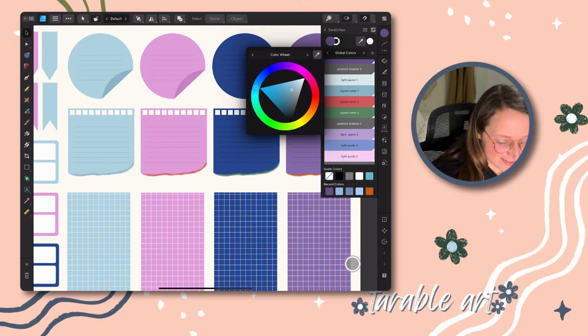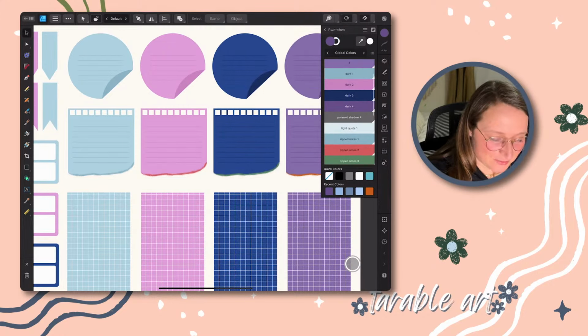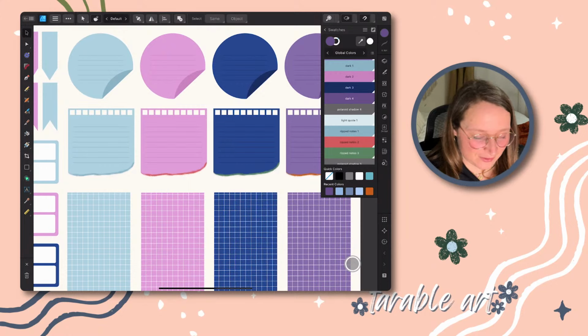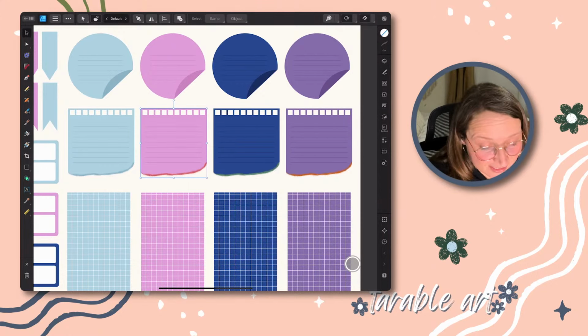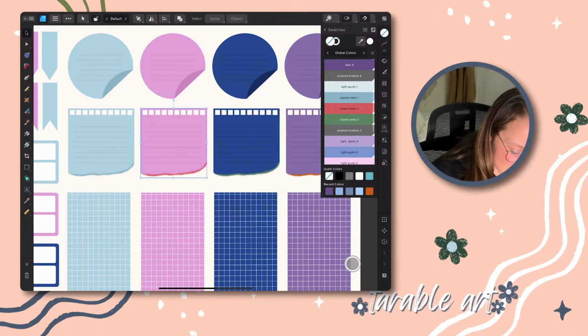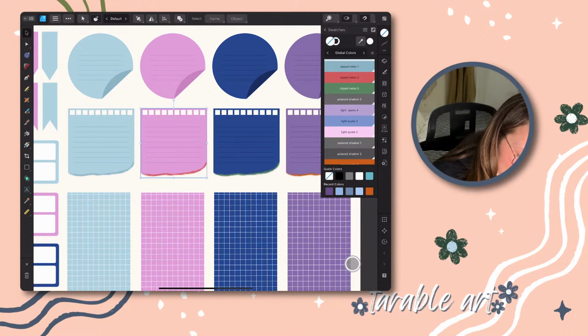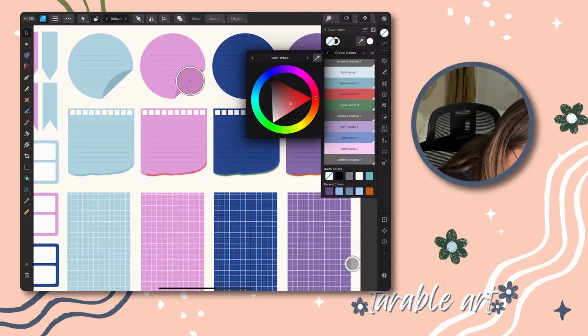Realistically, what I should do is just actually select that background where the rip note is, and then change it to dark 1 and do the same for all 4 of those rip notes. And it would save me every single time that I make my digital stickers from having to do this color adjustment. But I don't know. I just do it. It's a bad thing that I do.